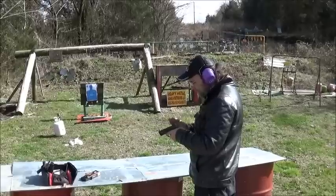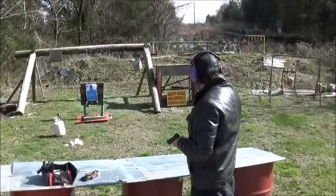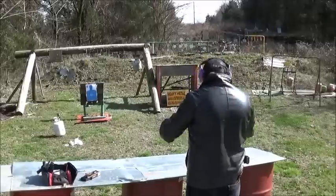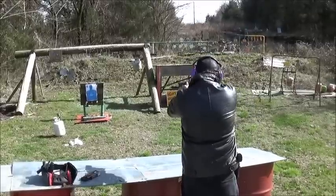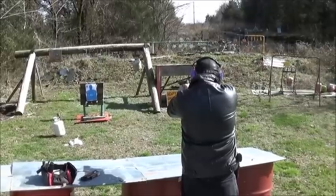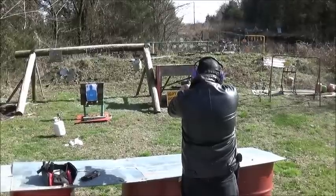Let's go ahead and take it to the paper, where I can see where my aim is with these sights. We've already shot the target once. So what I'm going to do is go for the top right shoulder of that silhouette. Let's see how many we can get on there and do us a decent little group.